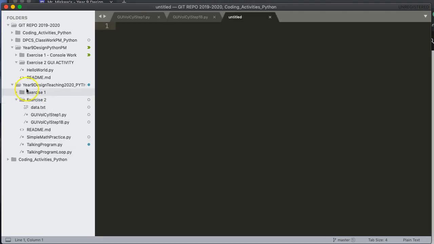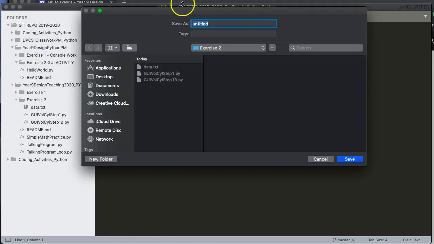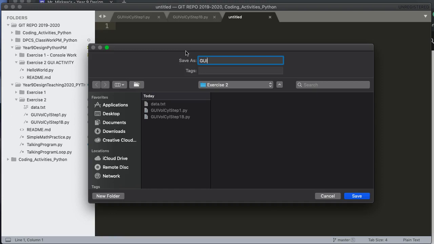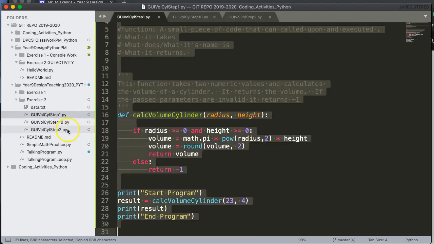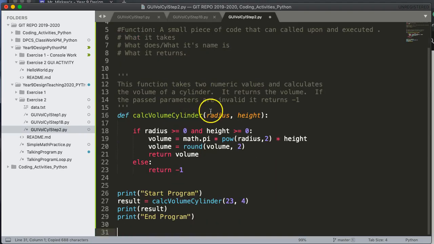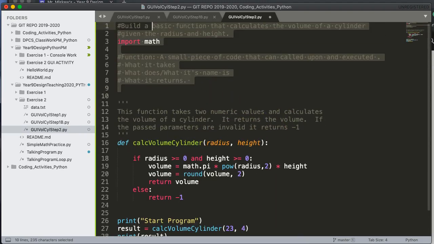I'm going to save this file, save as. I'm going to call it, make sure I get my naming right, GUI vol sil step 2.py. And I'm going to take the code from step 1, copy all of that code and paste it in here to step 2. I'm going to get rid of a lot of the comments just to clean up space a bit.